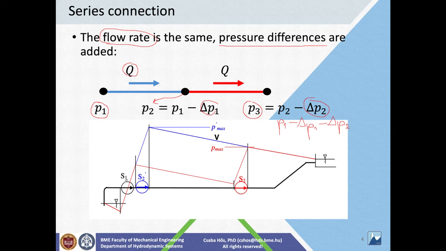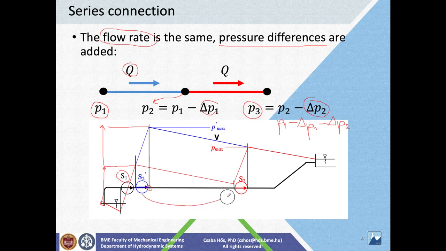You have one base pump, S1, and then you have to ask yourself whether you should put the second pump immediately after the first pump or after some pipe length. Okay, so consider the blue case, the blue pressure. Pump 1 raises the pressure from ambient pressure to this pressure level here. And then if you add the blue pump immediately after the first pump, then there is another pressure difference. So here, after the second pump, the pressure is the sum of the two pumps. And then you have the blue curve up to the reservoir. Okay, so this is the pressure distribution along the pipe.